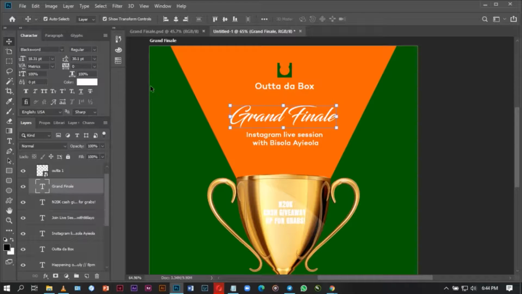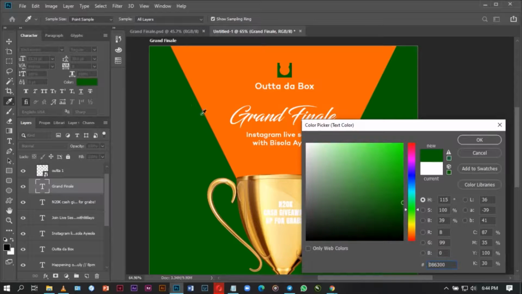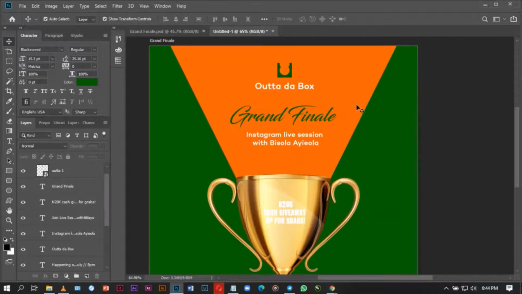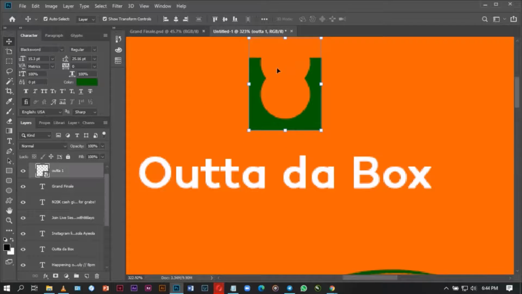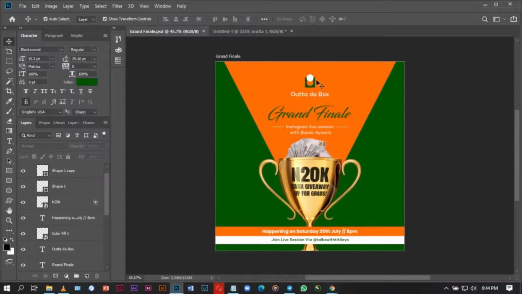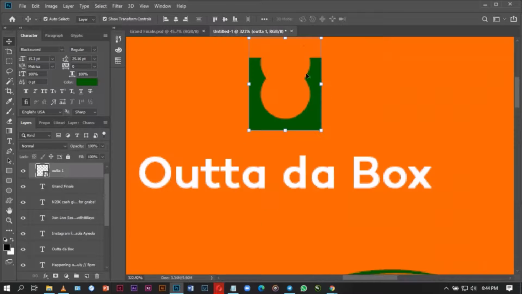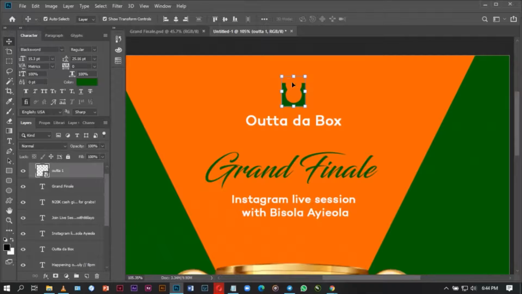And change the color of this here and then use green. This logo, the top part here, because we have the original. This is the original logo. The original logo has orange and then green.